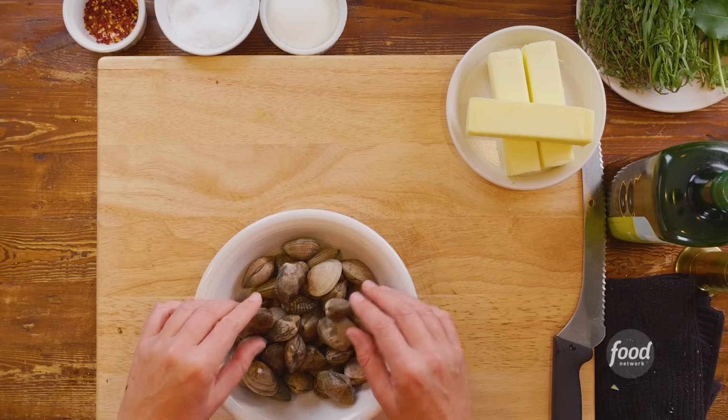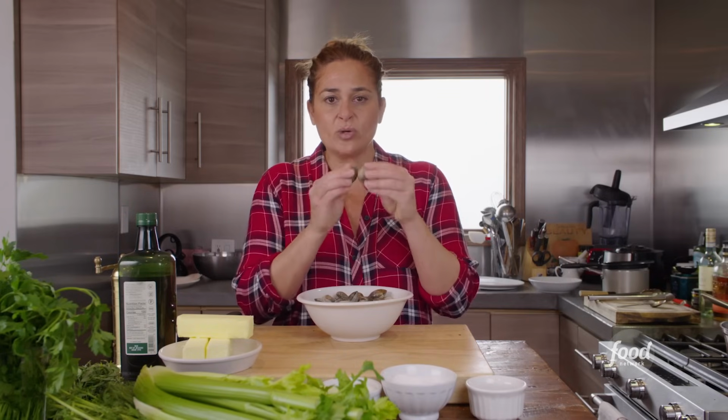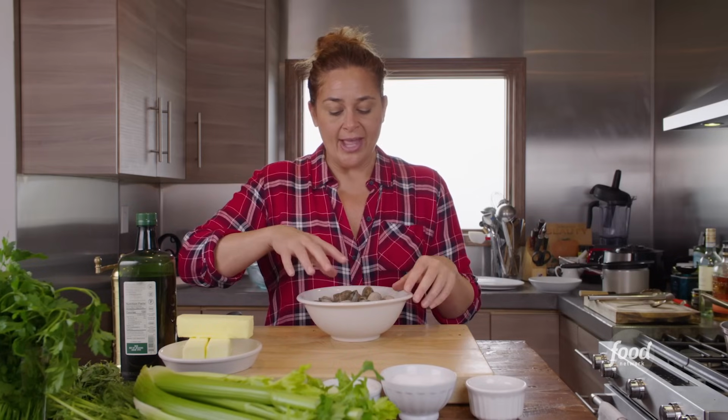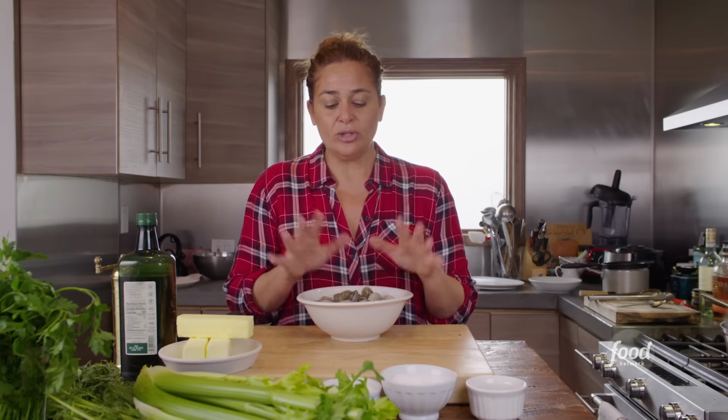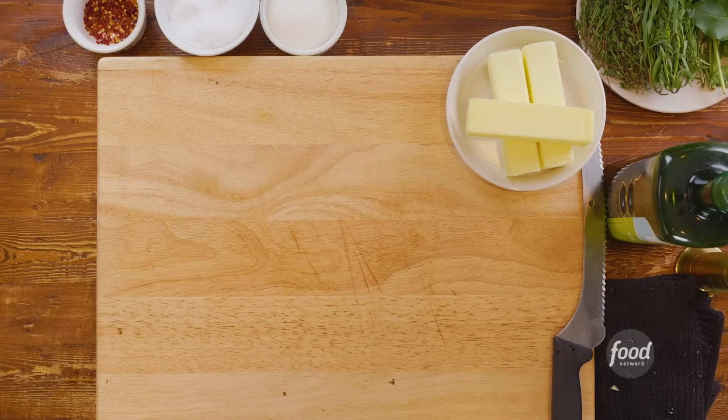Okay, so you want to make sure that the clams or the cockles are already cleaned. And by cleaned, you want to ask your fishmonger or the supermarket, wherever you bought them, if they've been cleaned. They put them in buckets of water and let them rub up against each other, with a flow of streaming water so that fresh water is always being put on them and they can release all their little sand particles. And what I like to do too, even though they've been cleaned, is throw a little bit of salt on them and move them around in water, to make sure they're extra clean so we don't get any sand grains into our dish.